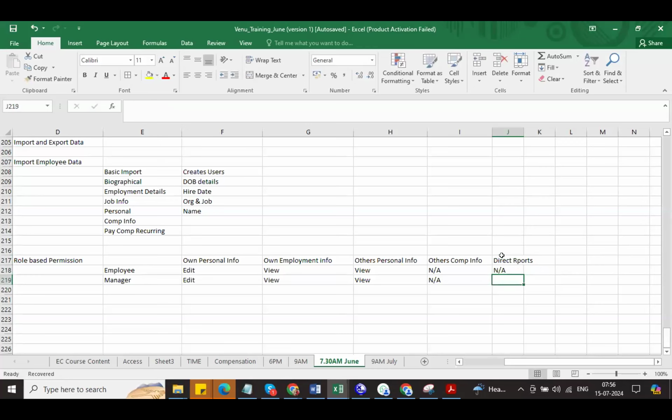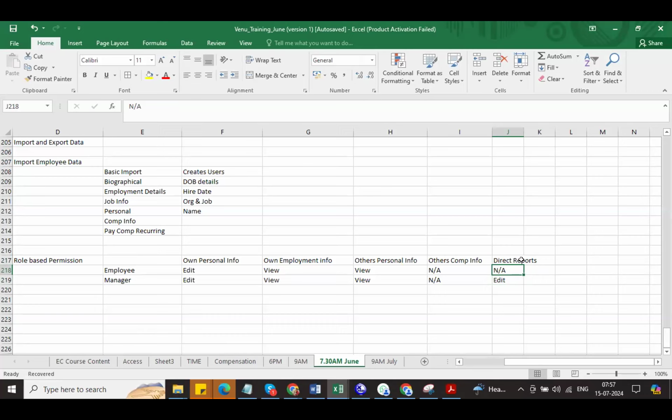Employee will not have direct reports. I have direct reports. I can edit. If I want to promote my employee, if I want to transfer my employee, if I want to change some information of my direct reports, only my direct reports who are reporting to me, I should have edit access.